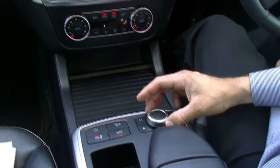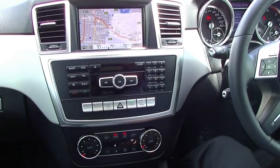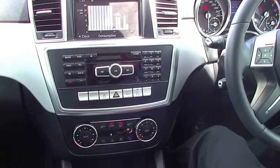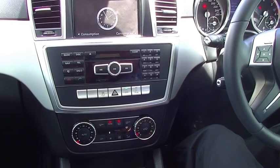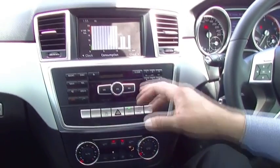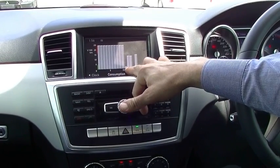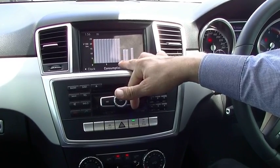As we can see here in the centre, there is a dial that you can actually zoom in and out on your maps. You've got a clock that comes up, and you can switch through to see your different fuel consumption. Because we've been sitting idling for the last 10 minutes, the average is showing 25 litres per 100Ks. But when the car is actually driving, it'll be between five and 10 litres per 100 kilometres.